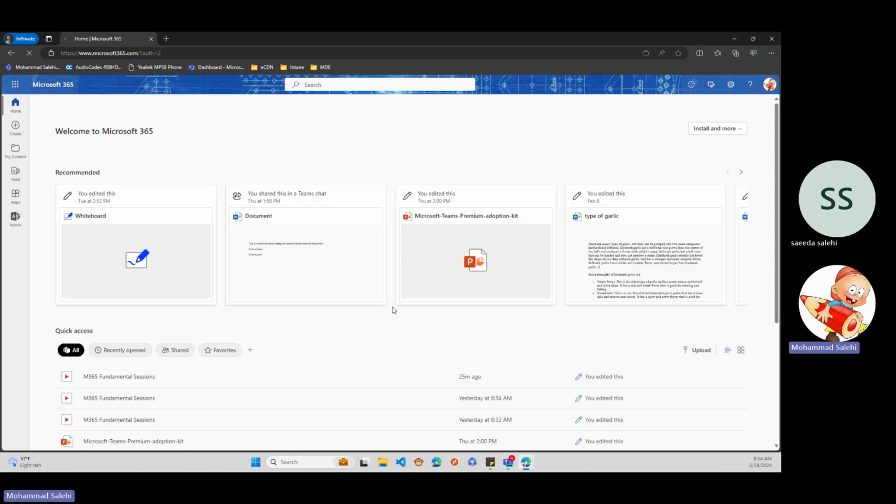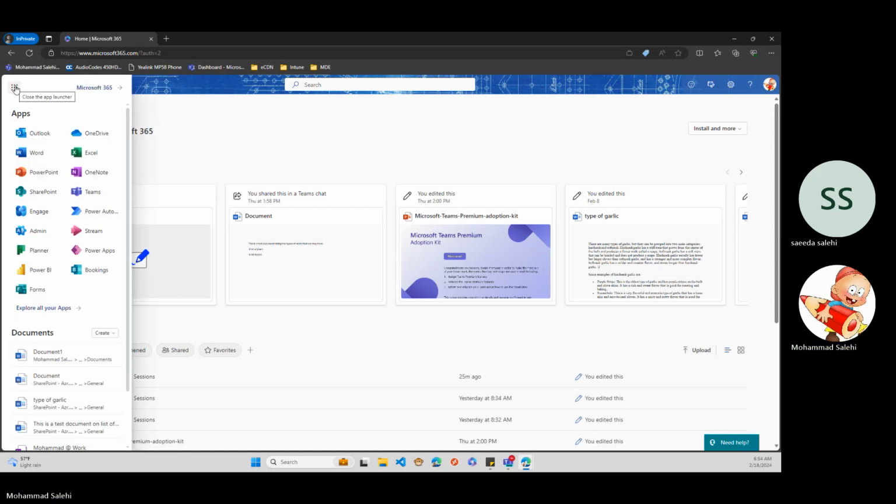So you get this page. This is the page where you will see everything for your organization. So for example, on the left side, you will see an app launcher button at the top left side. It shows all applications for your organization. You can say explore all apps.